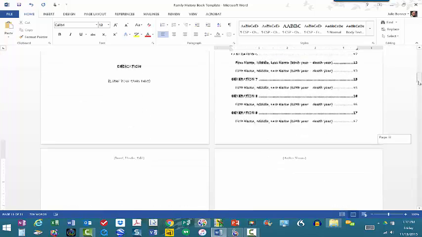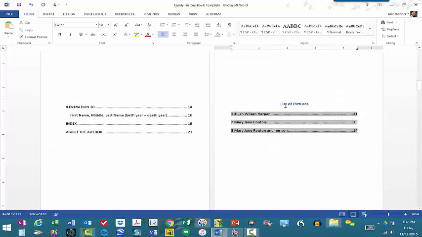So again, what I've showed you today is basically how to insert a list of figures, but we are going to call it a list of pictures. And with this template, at least you have a few pictures in there. You can remove those, add your own, change the titles, and I've showed you how to insert new photographs. And the great thing about this is that now we have the ability to be able to put pictures throughout our family history book. It used to be that it would increase costs a lot if you wanted to try and do that in a book. But now we don't have to worry about that, which is great.